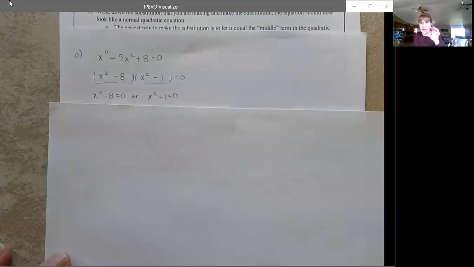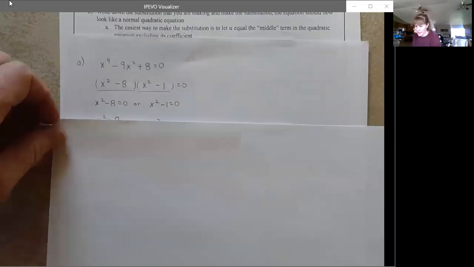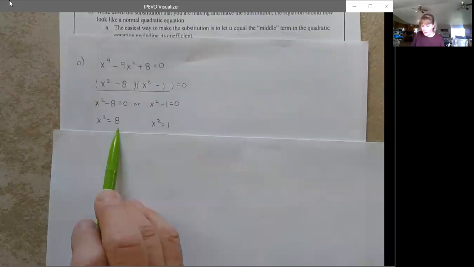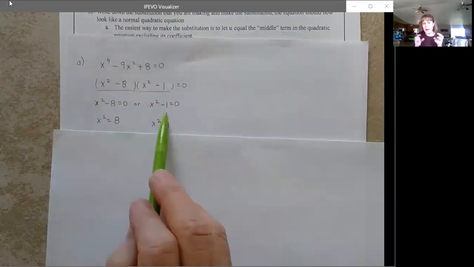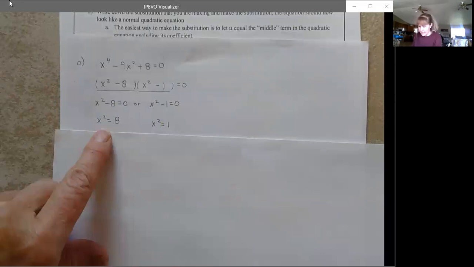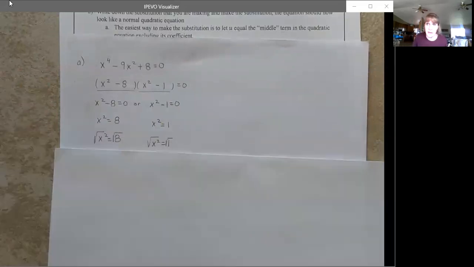So we learned another method earlier in this chapter to solve these. So on this first one, I add 8, okay? On this one, I add 1. So you're isolating that x squared. Now you can use this method as long as you don't have an x to the first, okay? Then we have to use either the quadratic formula or something like that. Once you have the x squared by itself, okay, then you take the square root of both sides to solve that.